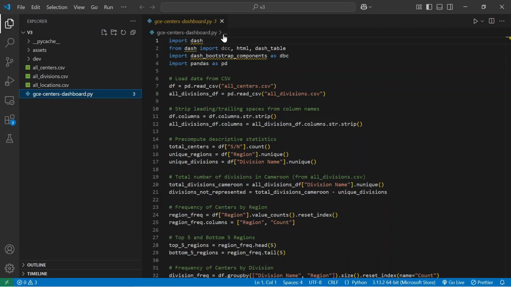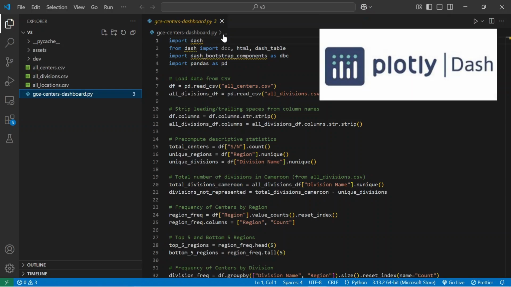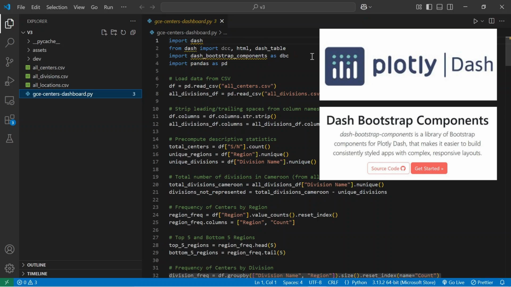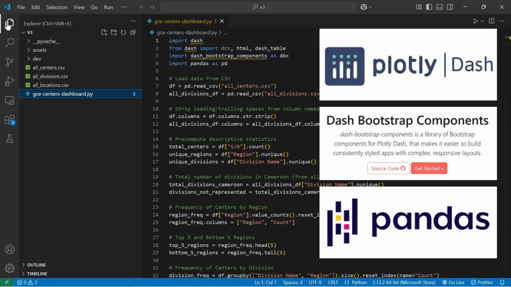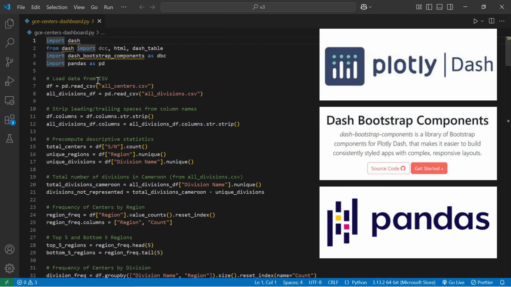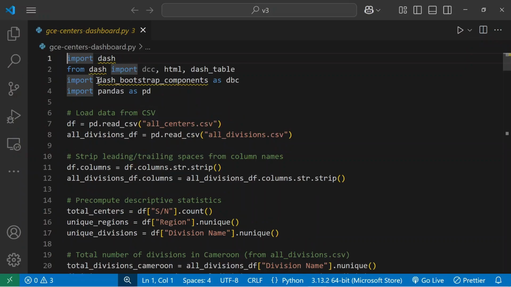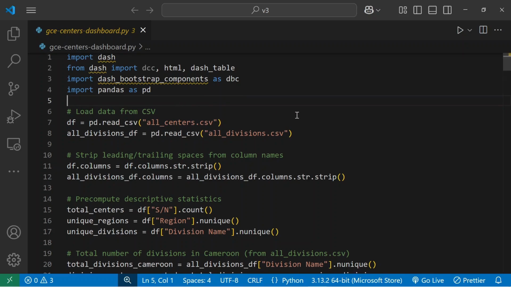Now, this is what we're going to do. We first start by importing the necessary libraries like Dash, Dash Bootstrap components, DBC, and also Pandas, which is very critical for data manipulation. We need to load our data into data frames and clean it up, checking out the column names, stripping them, and also taking care of those leading and trailing spaces. This is a very small step, but it is very important because it ensures that our data is consistent.